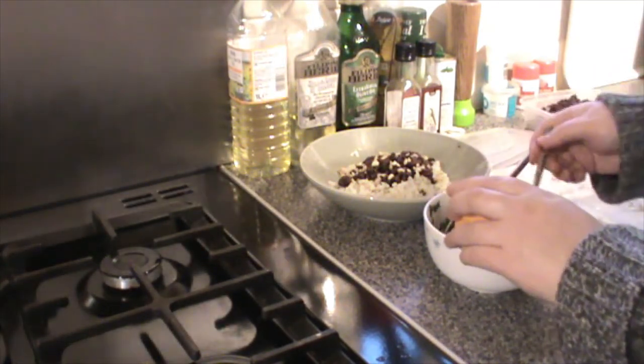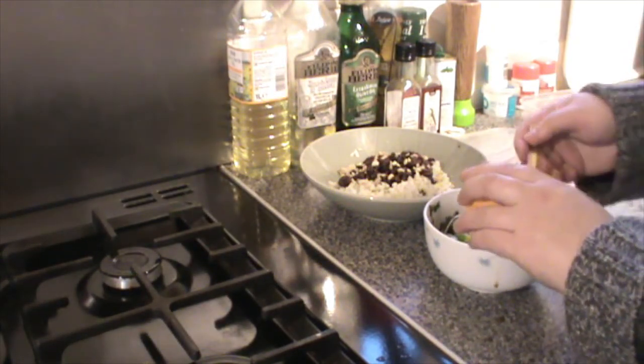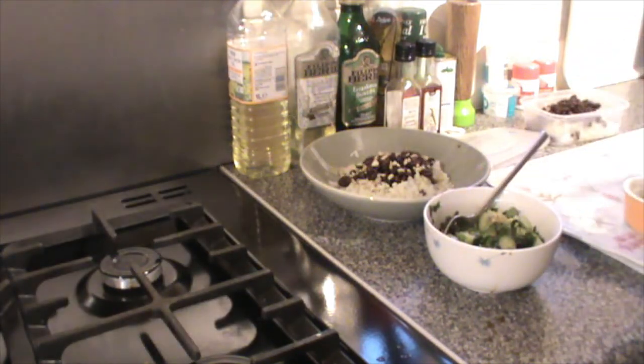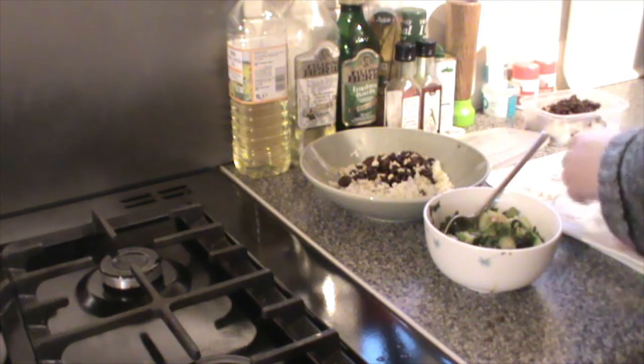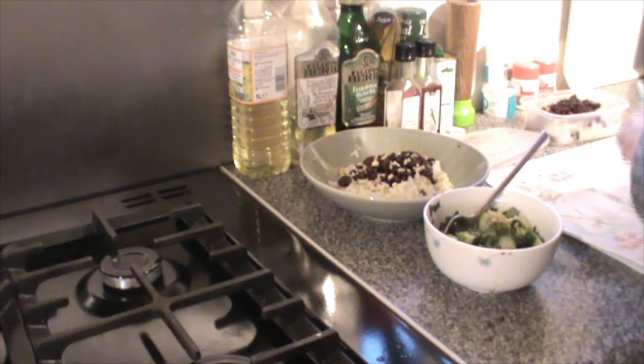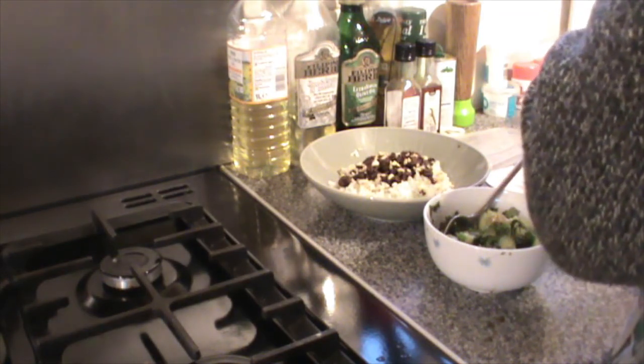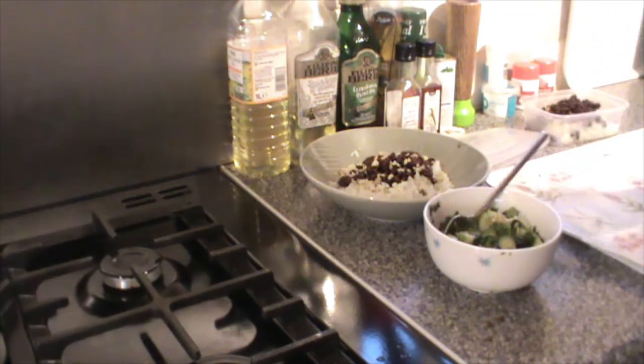Yeah, I think probably 1 trickle over, 2 trickle over. That looks like enough dressing. So yeah, I'll cover that dressing. And in this particular case, it doesn't matter whether you keep the dressing in the fridge or not, I think. Because I'm going to use it tomorrow.